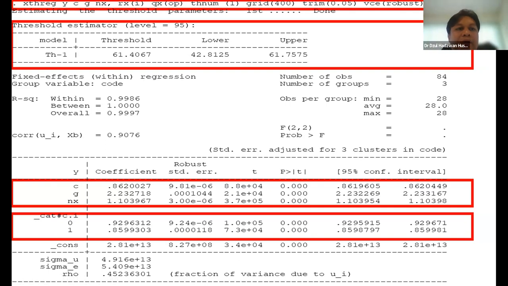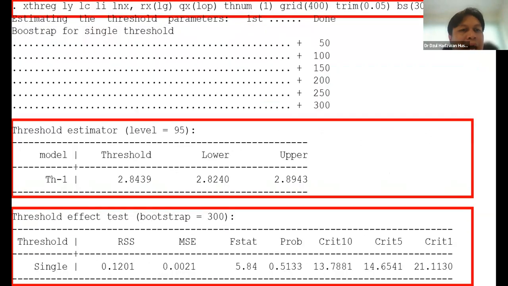But again, I highlight here, if you use the fixed effect threshold analysis, you can only employ regime dependents one by one, not multiple regime dependents. But in the previous technique just now, you can put all regressors as your regime dependent. Again, I repeat it to employ G as my regime dependent. With the natural log, the result is not convincing, the same thing, consistent with my assumption.